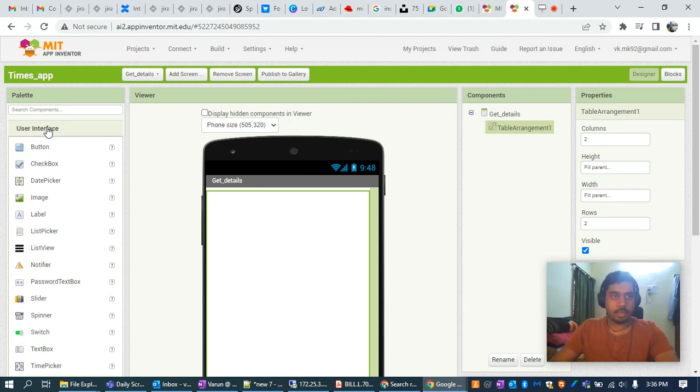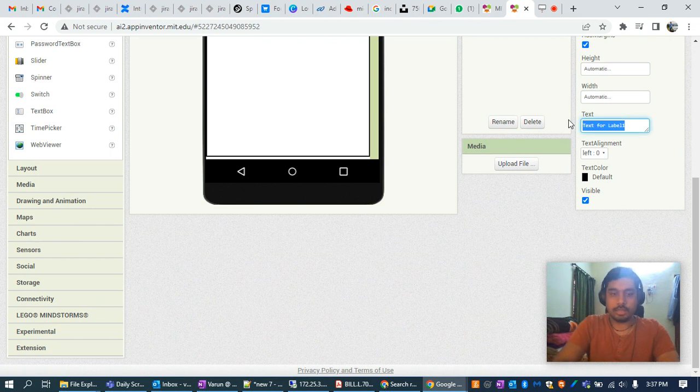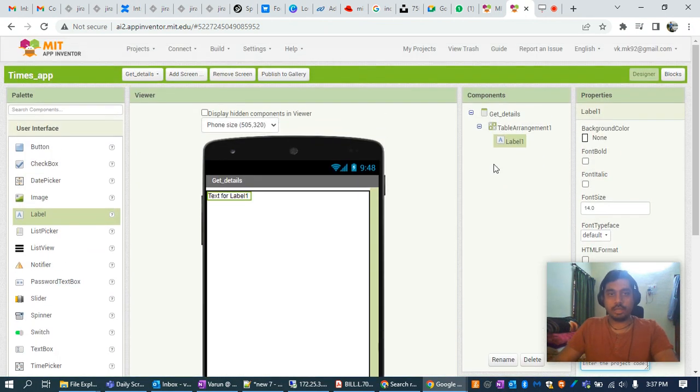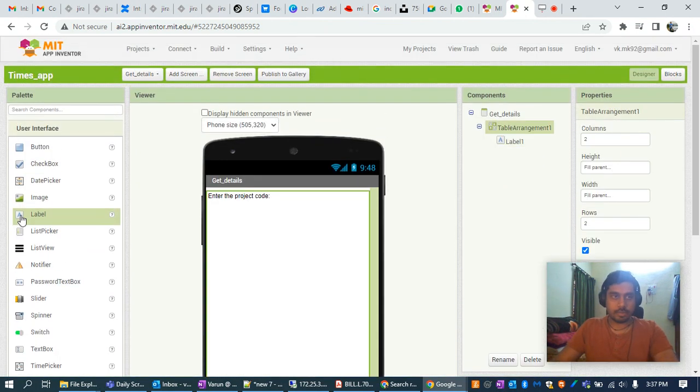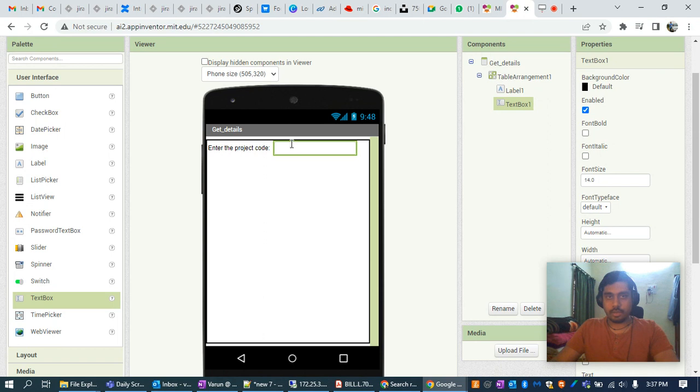Now I want to ask the project code. I'll just say enter the project code. To enter that project code, I'll need some text box. So I'll get this text box. Here the employee will enter his project code.